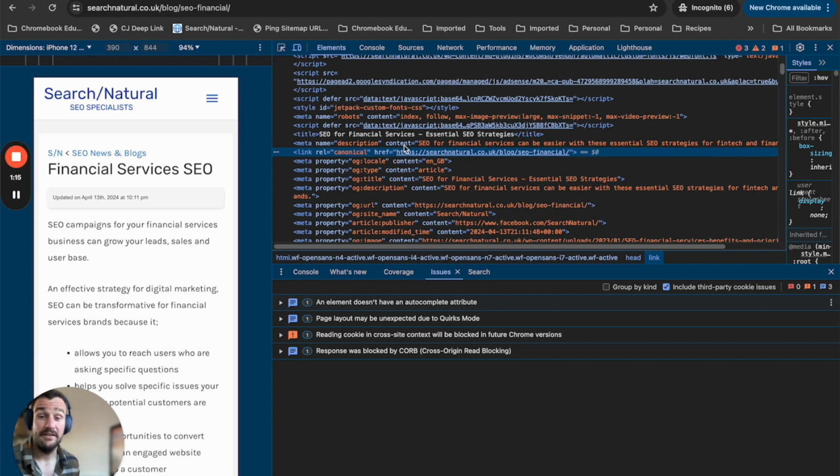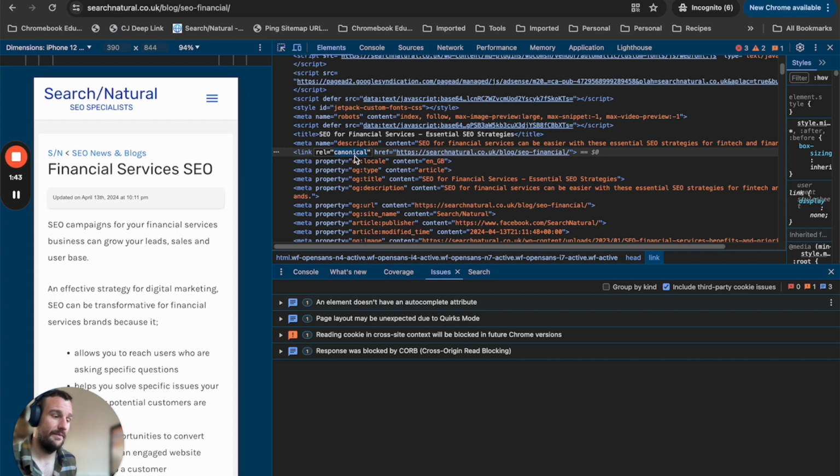So in this case, this is a good example of a self-referential canonical tag. This is a self-referential canonical tag because the URL of the page that we've loaded exactly matches the canonical link element included here. Canonical is what is understood by search engines, and the following link element is how you're defining what that canonical tag is.